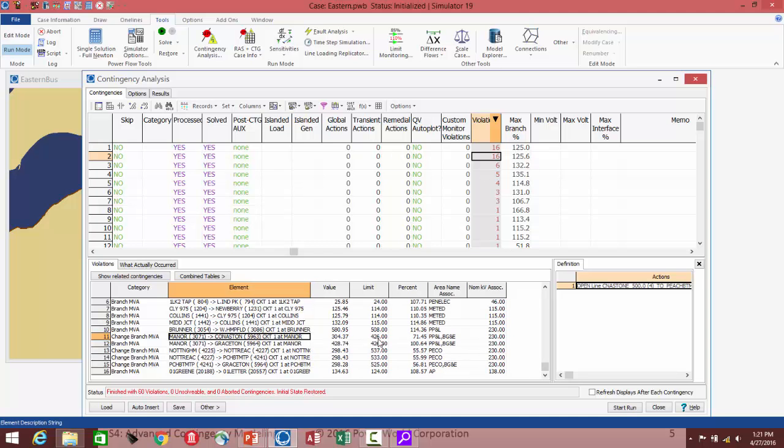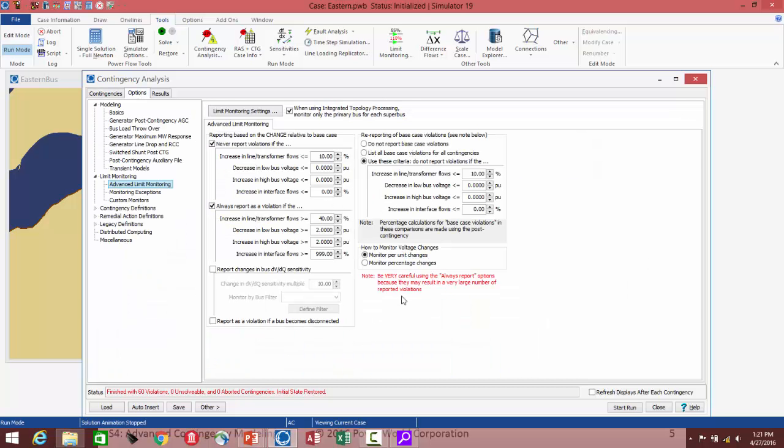It has a limit of 426 MVA. And in the post-contingent state, it's still only loaded at 71% of its rating. But because of the change from the reference state being greater than that threshold I put in there, it gets reported as a violation. So you can see those as well, if you want.